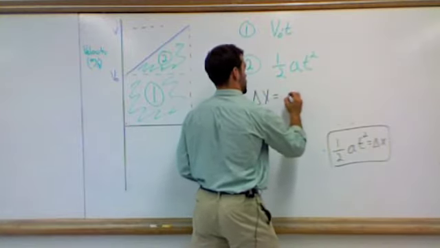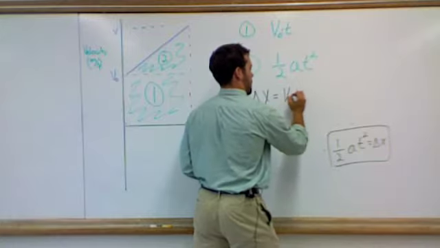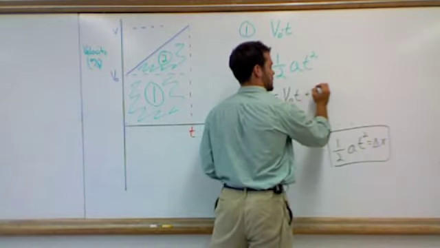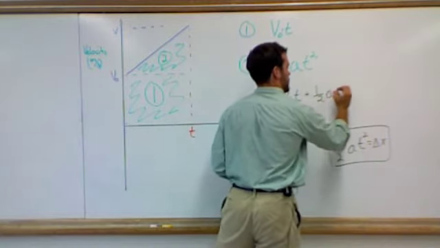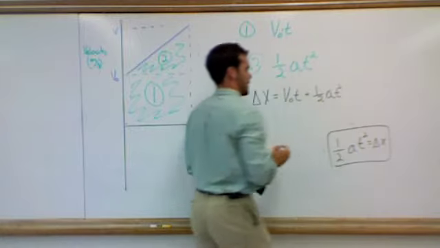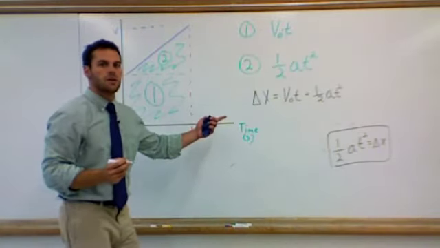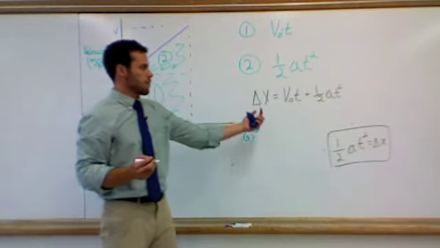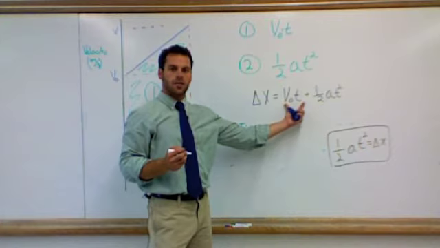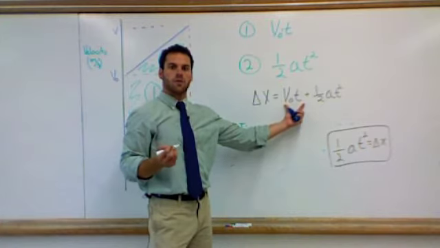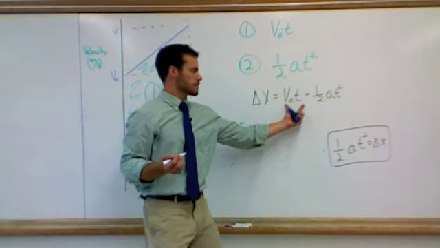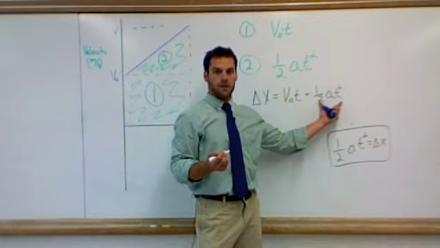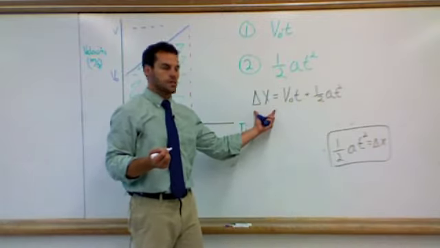Delta x is equal to v naught, our initial velocity, multiplied by time, plus 1/2 the acceleration multiplied by the time squared. This should be an equation that you already recognize. This is the significance of each different part. This is how much the object moves due to its initial velocity, and this section relates how much the object moves due to its acceleration. The total change in position is here.